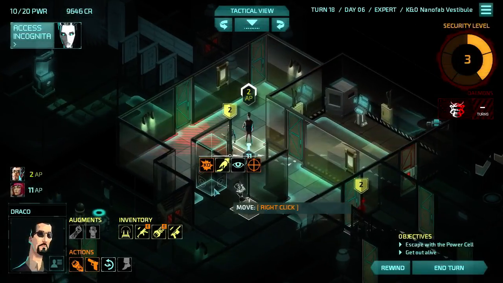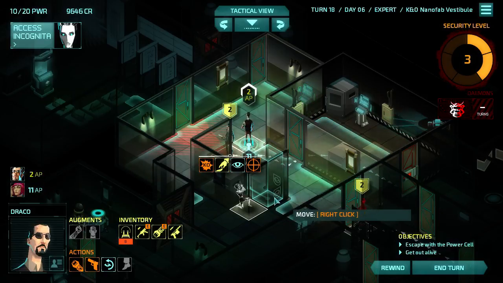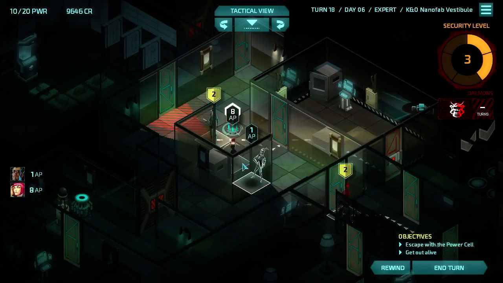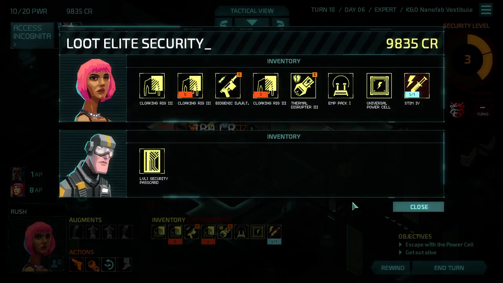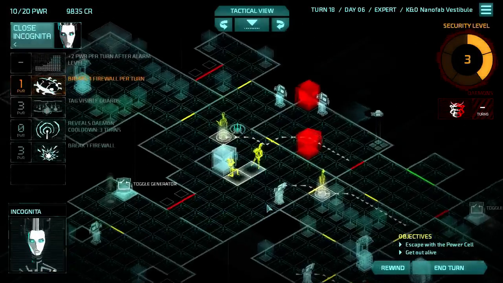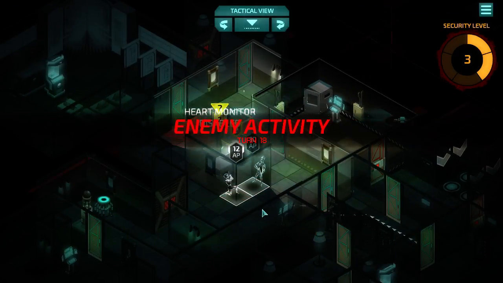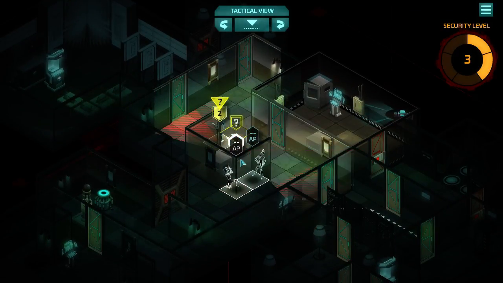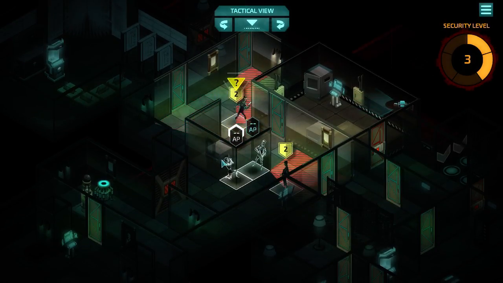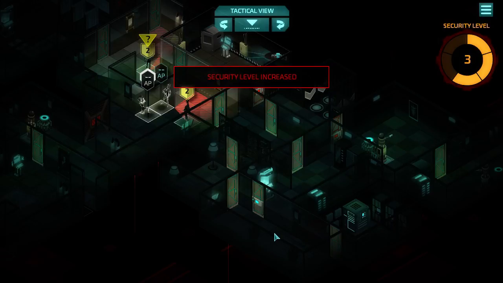Oh! Okay. Heart monitor will be taken out. Okay. This guy is not stolen from. Now he is. Okay. Brilliant. Heart monitor's out. Interest point. Then we can actually hide. Investigating the area. Guess it was nothing. As long as drone doesn't come in, we're fine.